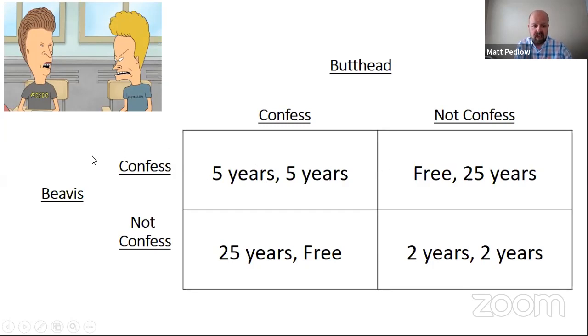Let's just worry about the top and say, if Beavis confesses, right? And for those of you wondering, what was I going to use? Hall and Oates? Come on. So let's say Beavis confesses, okay? Now you're looking at the second two numbers over here. If Butthead confesses, he gets 5 years. If he doesn't confess, he gets 25 years. So clearly, what's he going to do? He's going to confess. So you circle the 5. So if you need to pause or rewatch this and write these down and do your own circles to see if they match up, that's fine. Okay? So if Beavis confesses, we know Butthead's going to confess.